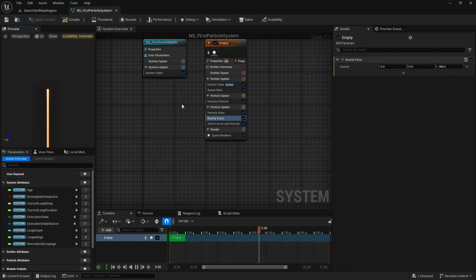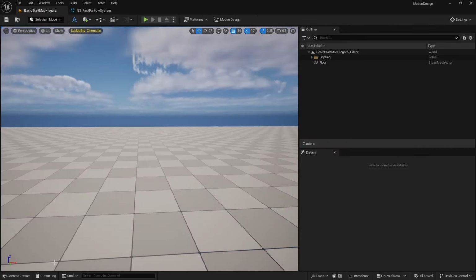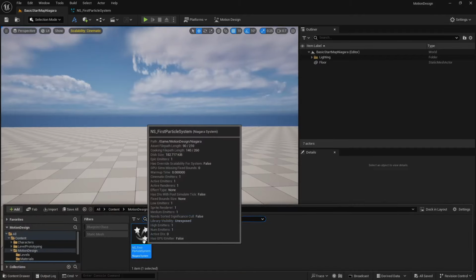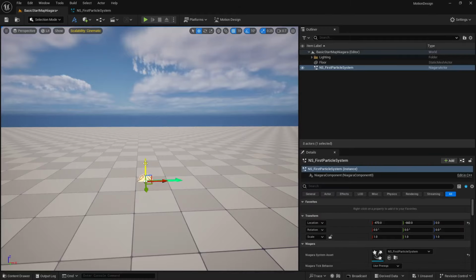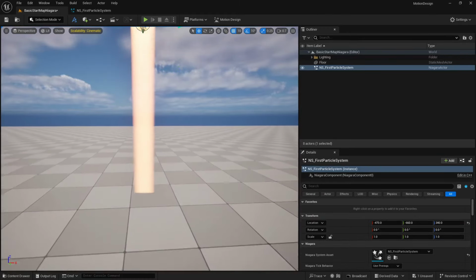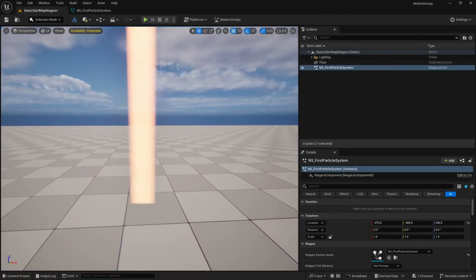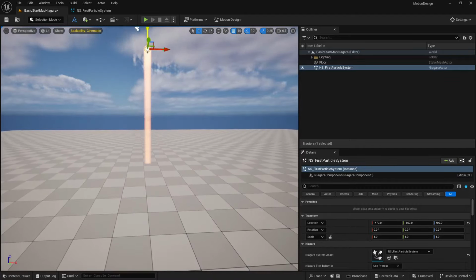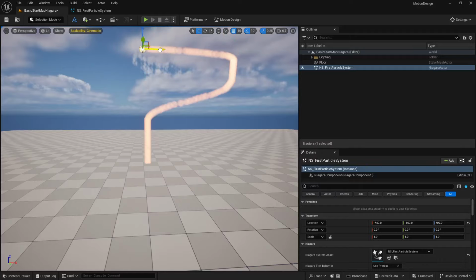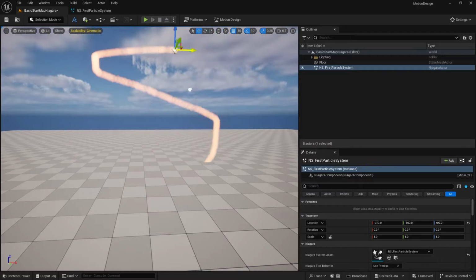Now let's just go to our particle update and let's just add a collision. So why you need to add a collision? So let's just save it here. Let's just go back to our basic start map Niagara and let's just add that Niagara system. So in order to add it to your scene, you just need to drag and drop it here and just do something like this. And now you can see we have added this here. So let me just increase my camera speed here. And let's just take it upwards. Okay, and now you can see we have basically added this Niagara system here.